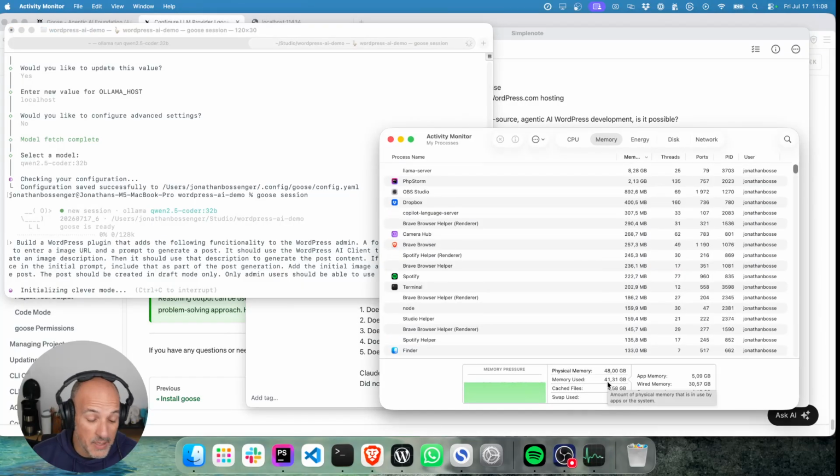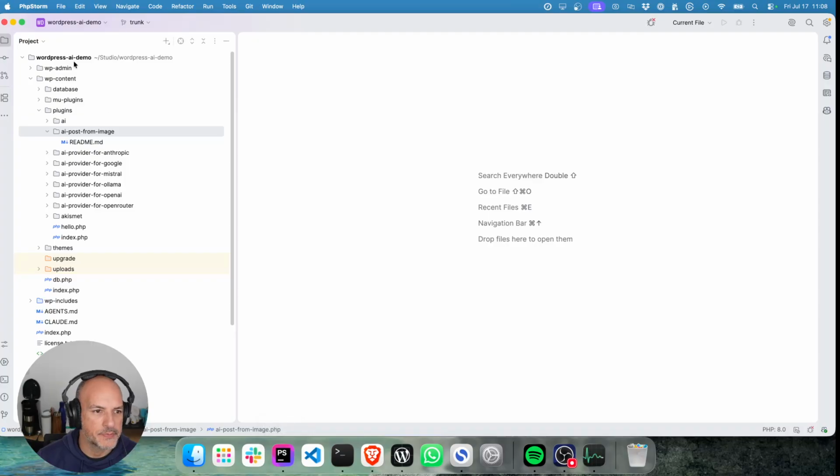RAM is way up. It might also be a RAM issue. It might be that the models I've got are just too big. Shut down PHP store.